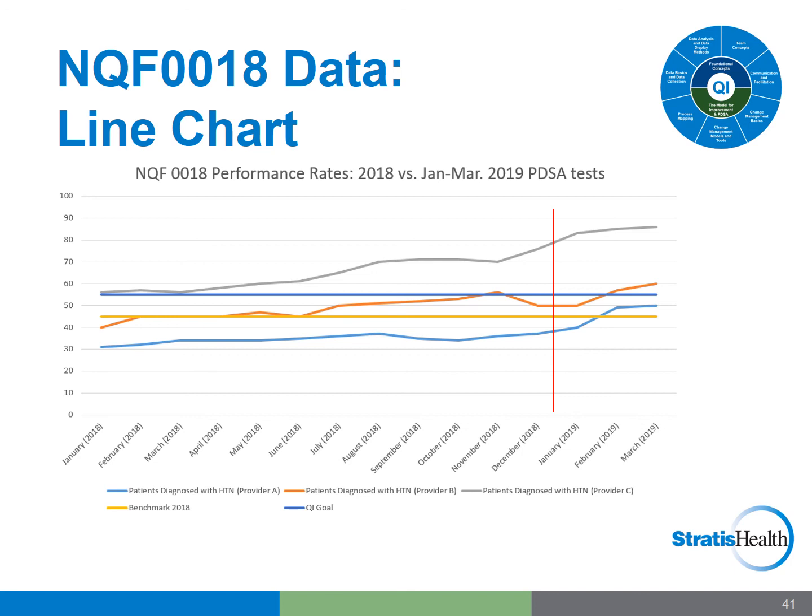The purpose of this line graph is to show how the QI team stratifies their data by providers A, B, and C. The data is helping to confirm that the QI team's changes are having the intended impact to meet their goal or exceed it. They may learn other things about their process which support using different data visualization tools and present a different perspective gained from the data. This line chart was developed in Excel, and the red line was a simple graphical addition when copying it into PowerPoint.